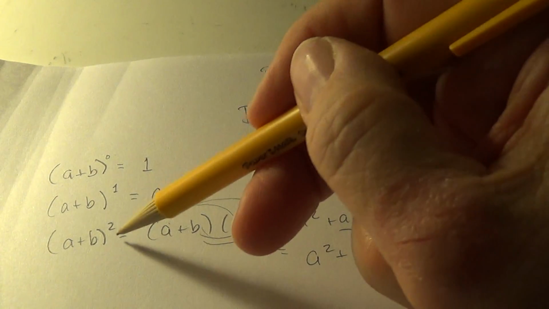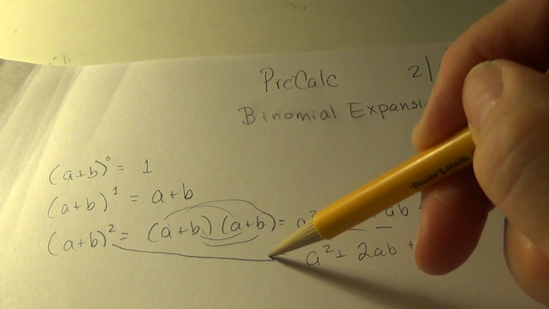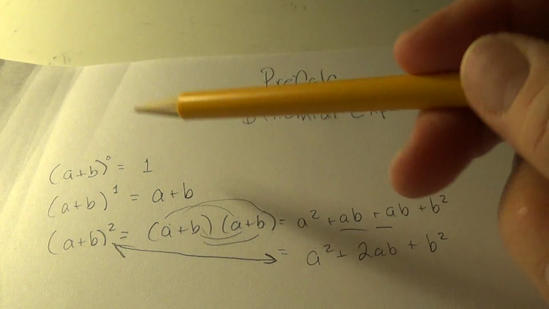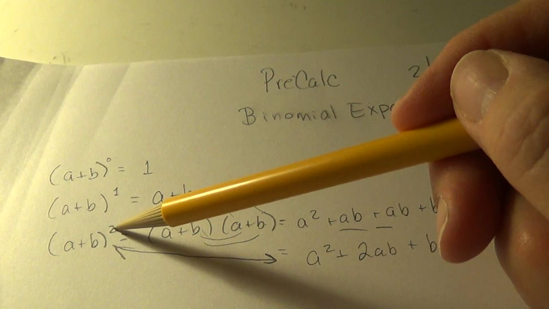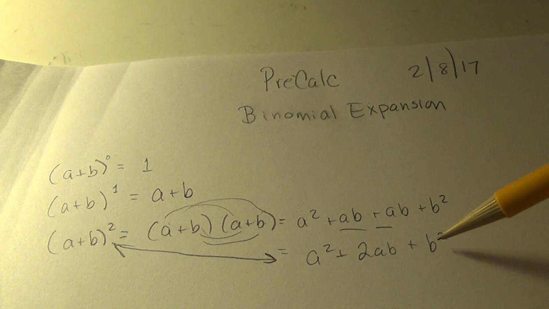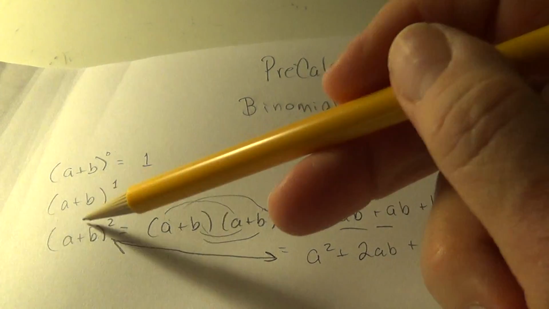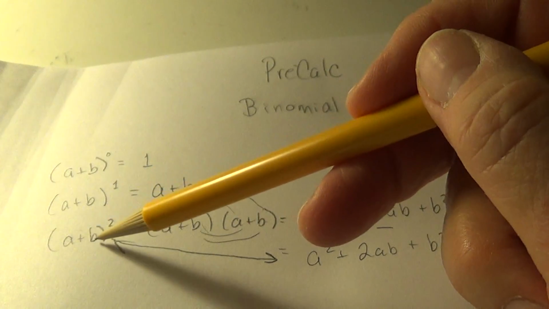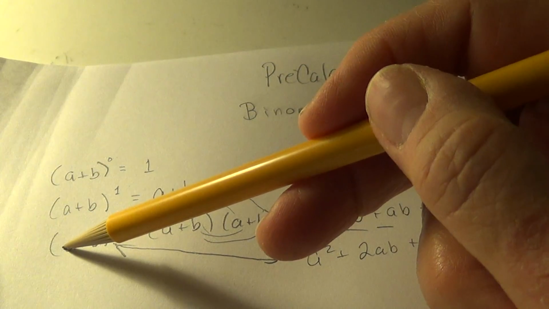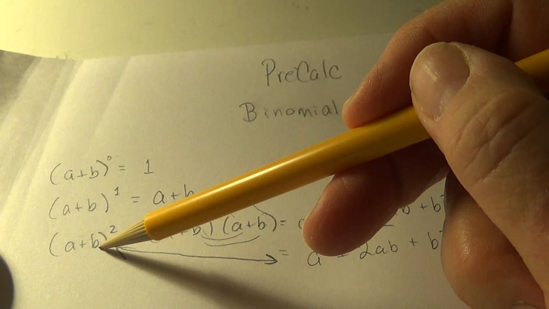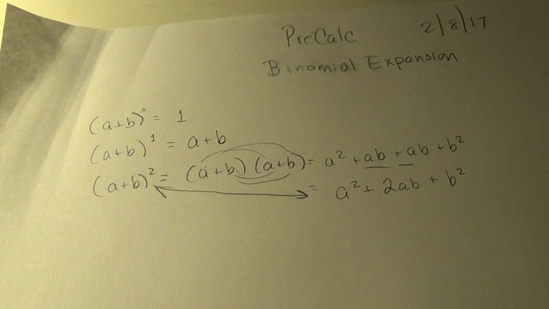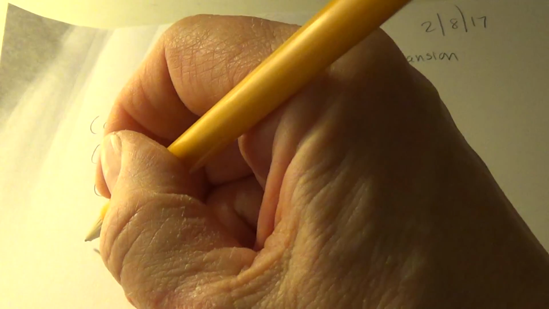Now, I would like you to be able to go from here to here and skip the in between, because whenever you square a binomial, it's always this squared, so you got that part and that piece, and the middle term is always this times this doubled. Doubled means times 2, so a times b doubled, or times 2, is 2ab. Alright, I think you recall that tip from your math past.